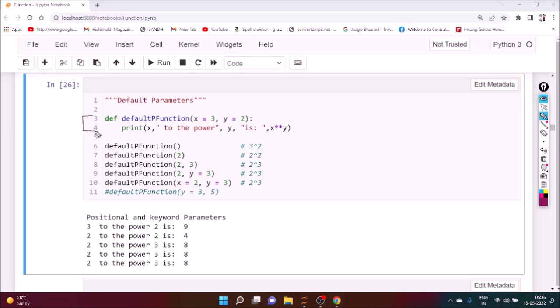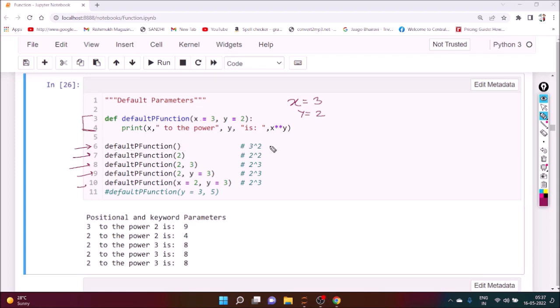This is our function definition: default function with x is equal to 3 and y is equal to 2. x and y are the formal parameters, and the default values are x is equal to 3 and y is equal to 2. And here we are calling the function so many times, without passing any parameters.